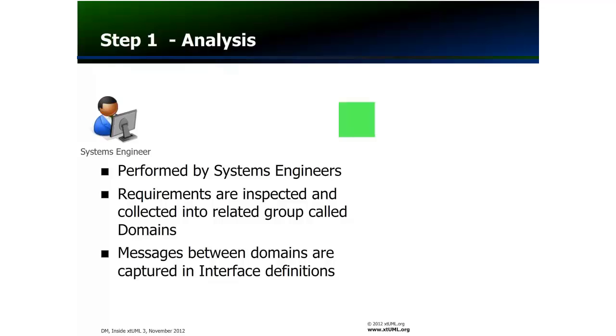In the analysis step, system engineers are organizing requirements in an effort to identify the structure of the system and to document the communication between the domains of the system. This is work that progresses until new requirements no longer lead to modifications of either the structure or the communications interfaces. It is at this point that Step 2 is able to proceed. In my experience, this transition occurs well before all the requirements have been fully analyzed. So even though step 2 has begun, I often see the work of analysis continuing in parallel.